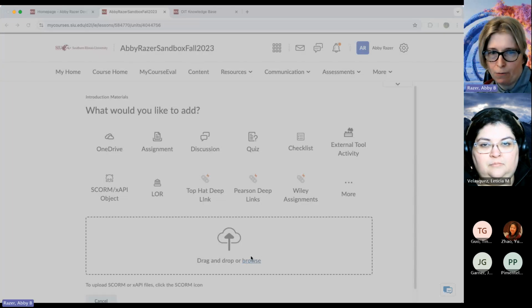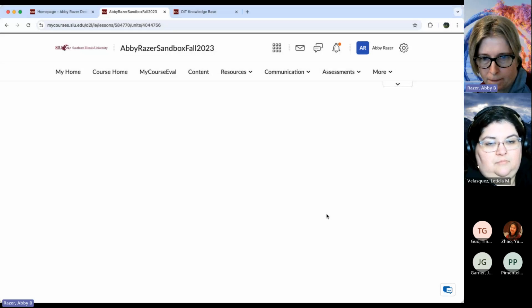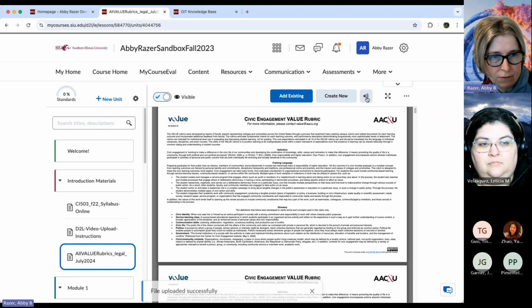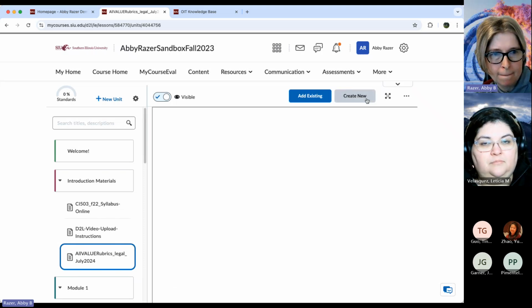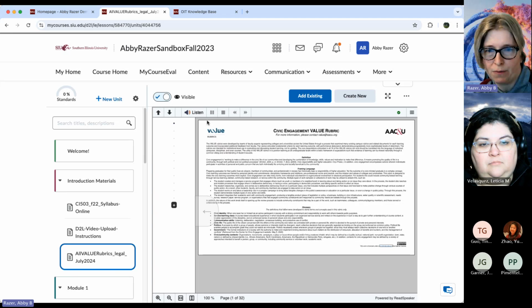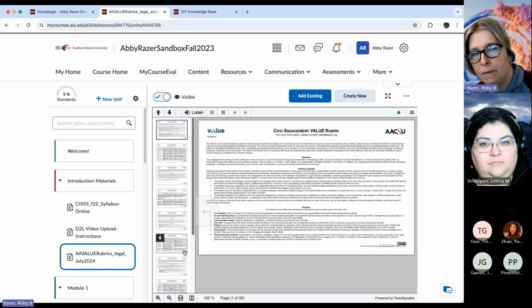And one of the things is this is a PDF file, so I'm going to go ahead and put that in there. And then once this is uploaded, ReadSpeaker will appear here with this little speaker. So I don't think I can actually show you, but you should check to make sure that all of your PDFs actually have the listen function and that's working. If you have a document that you've uploaded and it's not working for whatever reason, CTE can help you in various ways to make sure that your document is accessible for everyone.